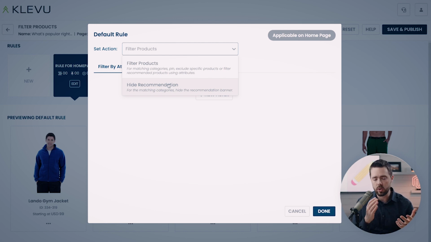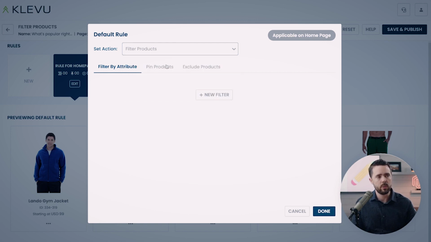One thing to note is you can select product page or category page, but to my knowledge, I have not seen anything that actually restricts it to only that page. So you could take a product page recommendation and drop it on a CMS page or a home page or even a category page. I'm not aware of anything that would specifically prohibit that from working, but you might not be 100% thrilled with the results.